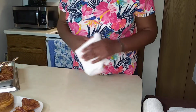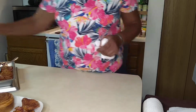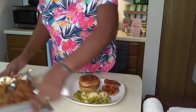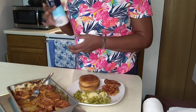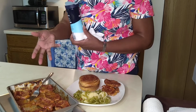So we washed those well, and we seasoned them. So let's go over our seasonings. There we go. We had sea salt, and we put a few dashes of this. So we counted our dashes throughout our video.